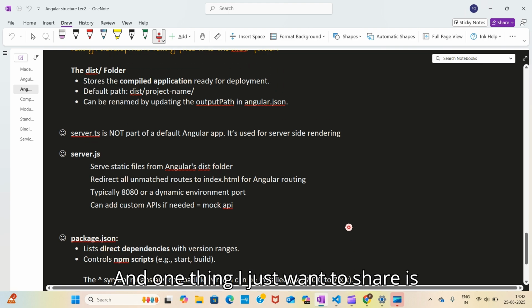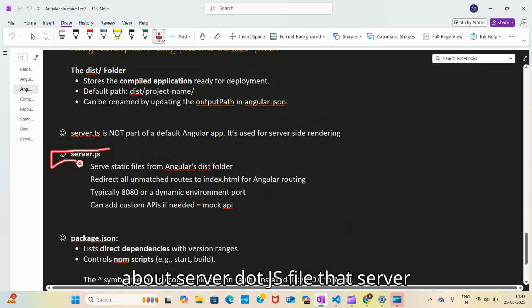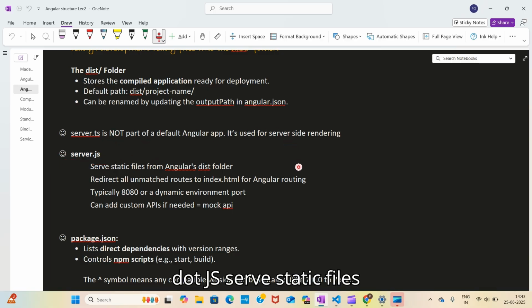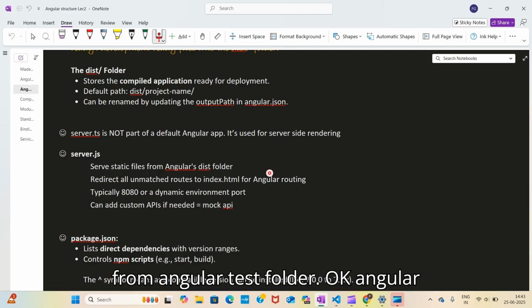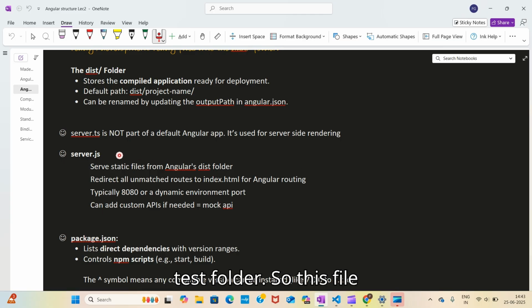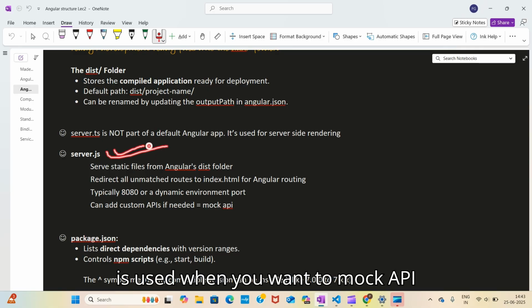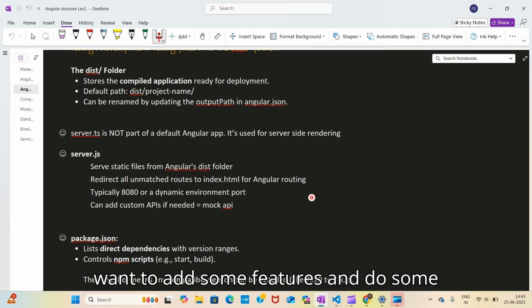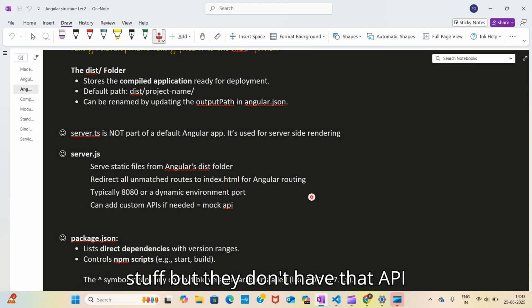And one thing I just want to share is about server.js file. That server.js and .ts is different. Server.js serves static files from Angular dist folder. Okay, Angular's dist folder. So this file is used when you want to mock API data. Suppose only one person has the authorization token for accessing one API, and rest of the people also want to add some features and do some stuff, but they don't have that API data.